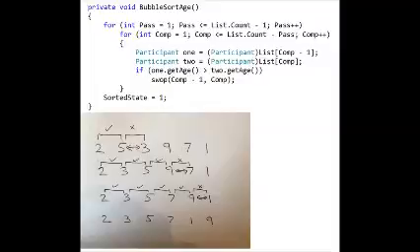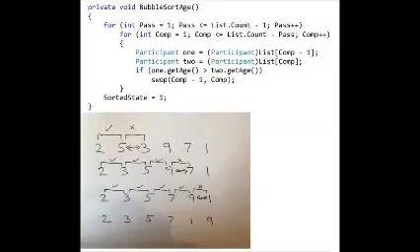So if you look at the code, every time you do a pass, one element will be in its correct position. So in this scenario, there's 6 elements. So if you've done 5 passes, you'll know 5 elements will be in the correct position, and definitely the 6th one will also be. So the outer loop says pass goes from 1 to count - 1. So if there's 6 elements, you only need to go through the list 5 times. Remember, the picture we're showing shows 1 pass.